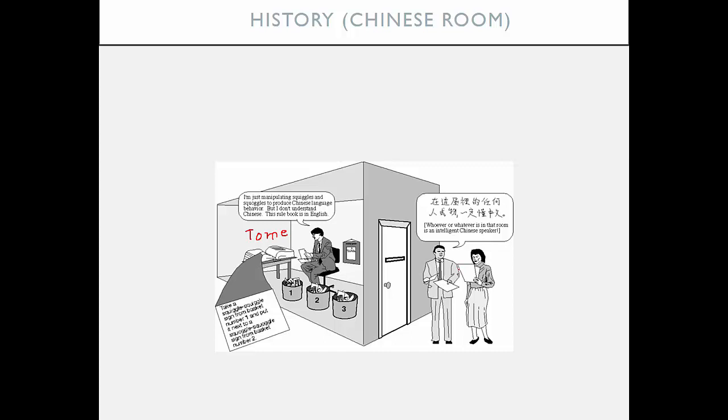When he sends the letter back, the people outside realize that he appears very proficient in Chinese and is a good Chinese speaker. This is very much like the kind of translation done on social networking sites or on Google — we know it doesn't always come up with a perfect translation. We get a sense of what the translation or meaning might be, but it's not exact. So we clearly see an example where someone doesn't know the semantics of a language and yet is able to do the translation. This experiment was done in 1960.